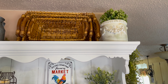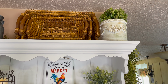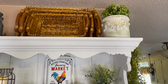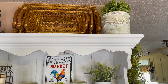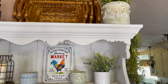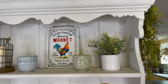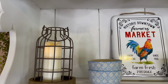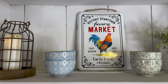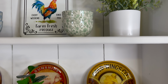And then that was just a paint can that I picked up. It was plain, got it at Lowe's for a little bit of nothing in their paint section. And I embellished it with molds and paint, and then I just stuck some greenery in there. And then right here is that greenery cascading down. And then just look. So farmhouse, so perfect. I'm loving it. And I love that green against that green.